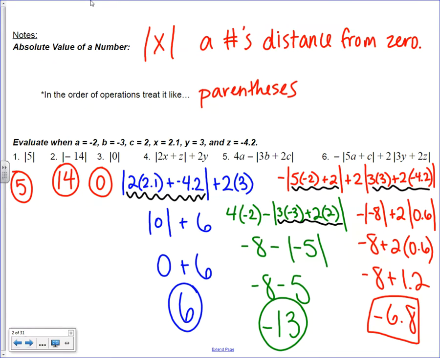I need you to recognize that once I do the absolute value, there's no more bars around it. But if there's something out front of it, you're going to have to multiply it. Does everybody see that okay? Okay. Questions on those few problems? Flip it over to the back, please.